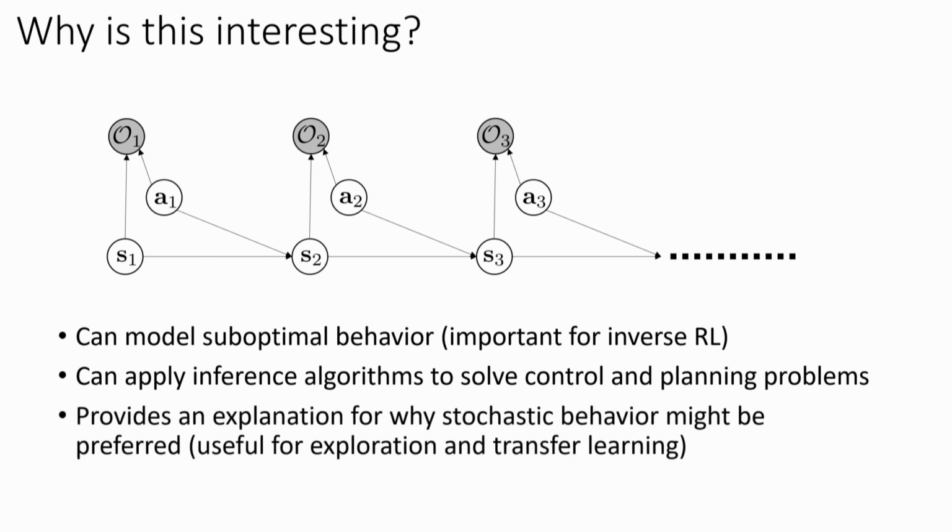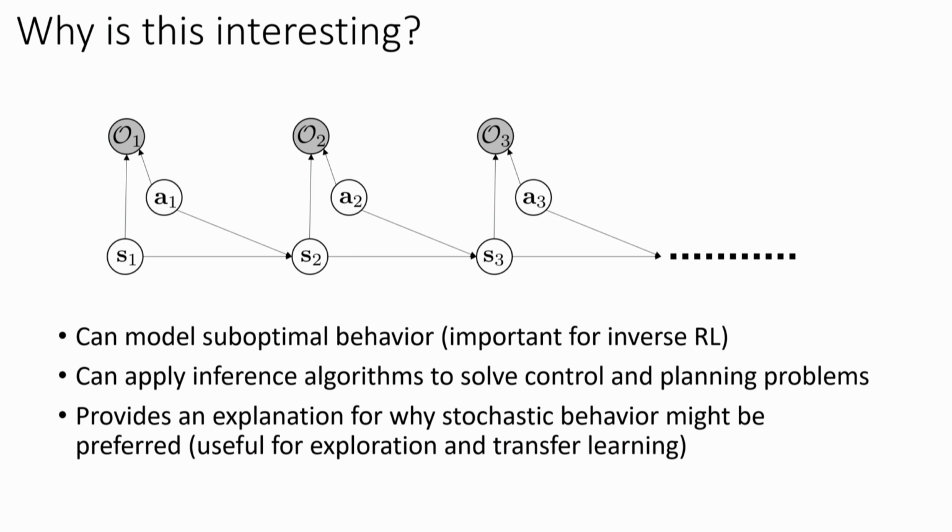It also provides us with a little bit of an explanation for why we might prefer stochastic behavior over deterministic behavior, which could be quite important for some topics in exploration and in transfer learning. If you have a single specific problem you want to solve, you know everything about that problem, you know all the dynamics, you can generate infinite samples, then a deterministic policy will be optimal. But in more practical problems where things like exploration are a challenge, so you might want to be a little more stochastic than usual, or in transfer learning, where you might want to use what you've learned to apply it to other problems, then actually being a little more random can be very helpful, and this can give us a tool for that.